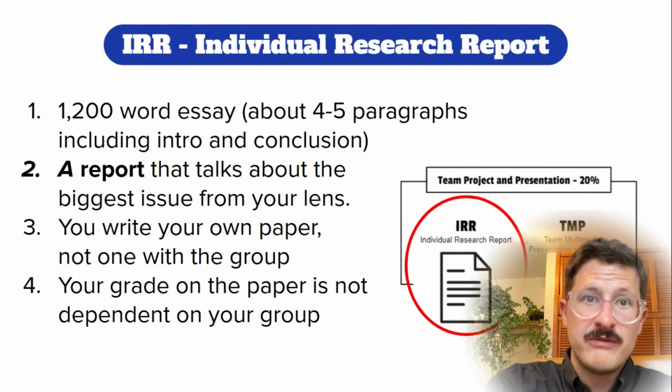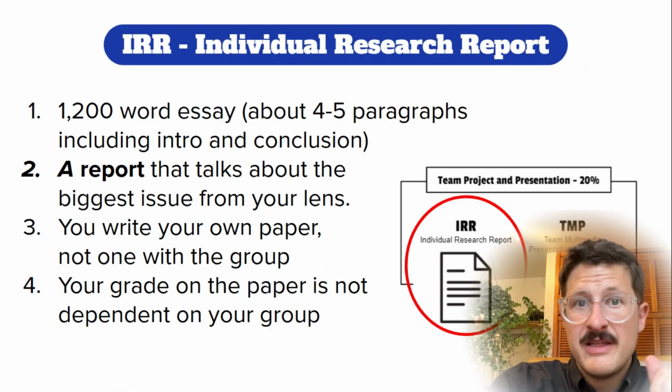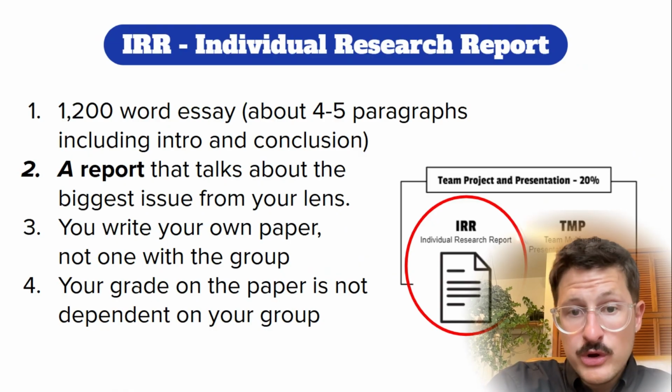Ultimately, by now, you should have a sense of how you move from a general topic that your group is going to explore, how to add in a lens, and then ultimately how to choose a topic for your individual research report that is specific enough, that is answerable enough in those 1,200 words that are going to go into your IRR. This helps set you up for success so that when you're done writing your paper, not only is it going to be successful, but it's going to be a 4 to 5 paragraph essay, about 1,200 words, that you can show your group.